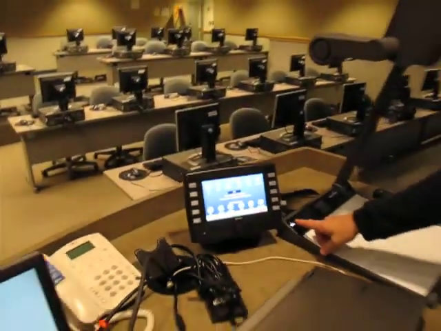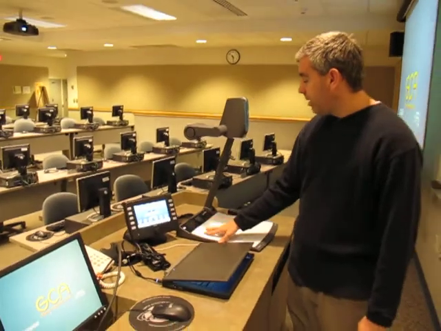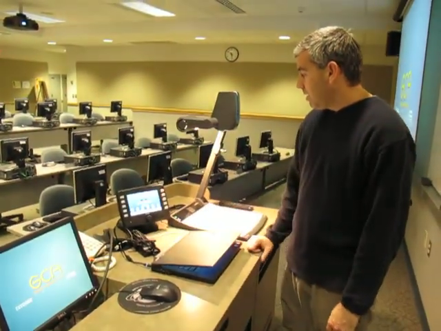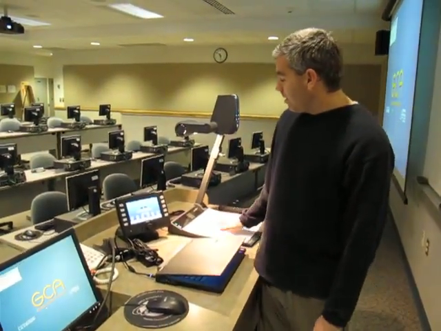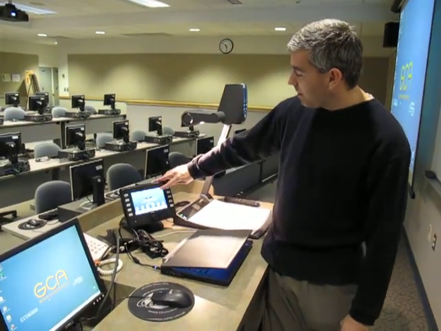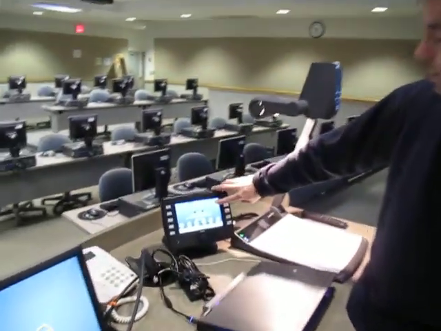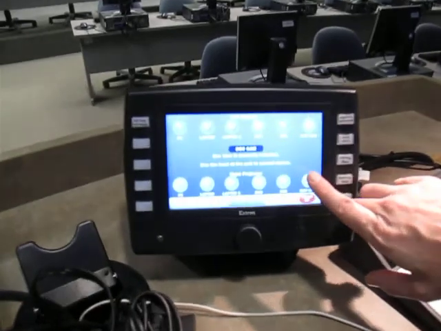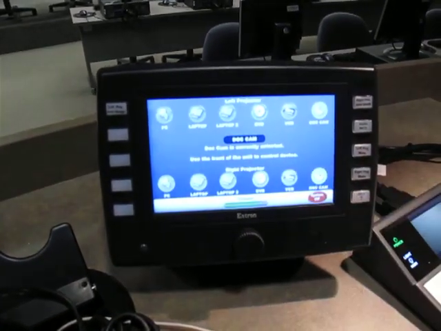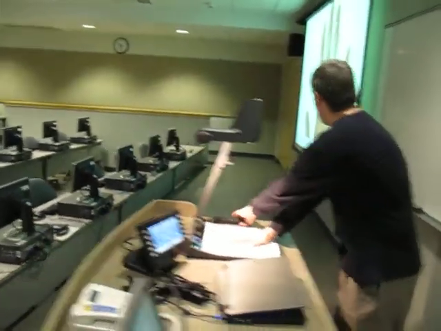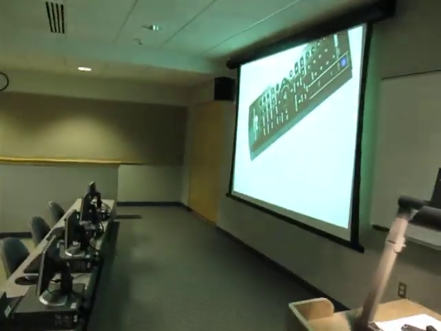So what I'll do is I'll power on the document camera, which is right here on the desktop, and give it just a second to warm up, and then I'm going to hit the document camera button right here on the touch panel. The first document camera button, wait just a second and hit the second document camera button. And now I have the document camera showing on both screens, both the left screen and the right screen.